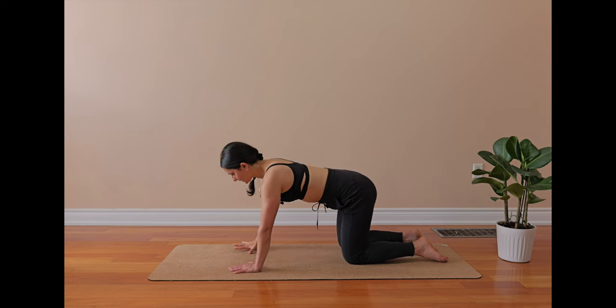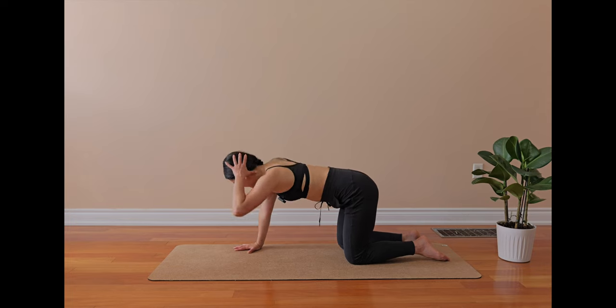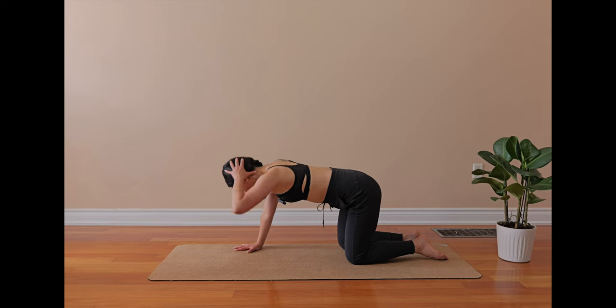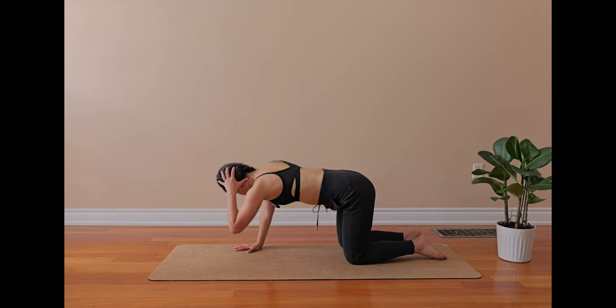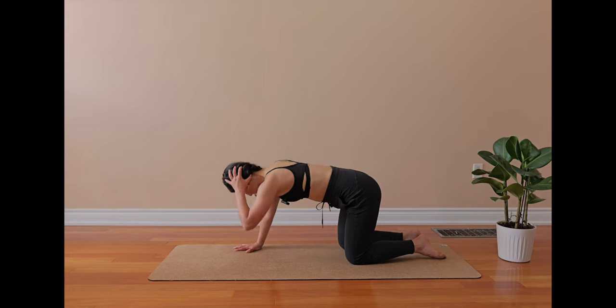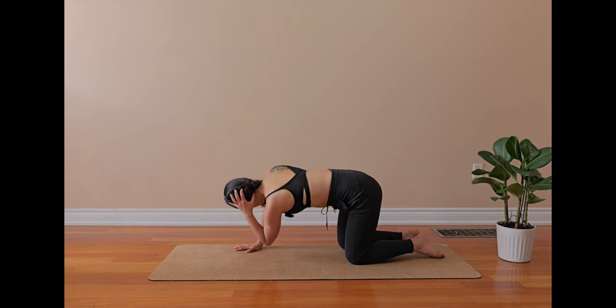Inhale, back neutral. Switch the side. Right hand behind, left hand behind. Flexion, back into the neutral. Flexion, back into the neutral. Let's do three more, pulling the elbow away. Let's do two.